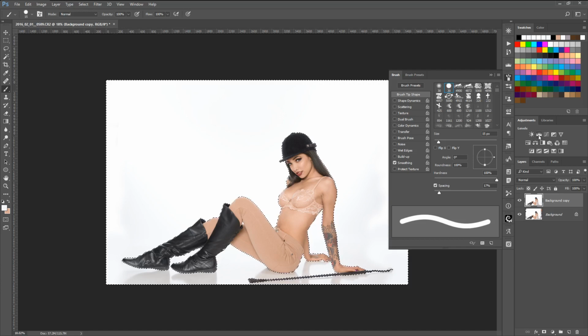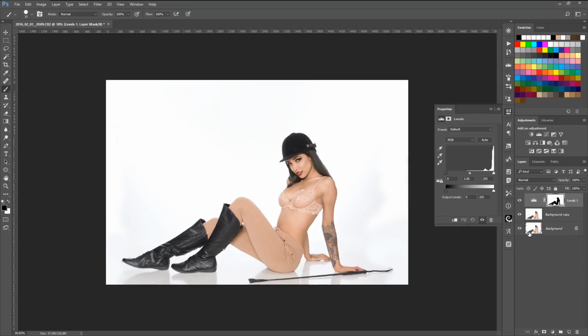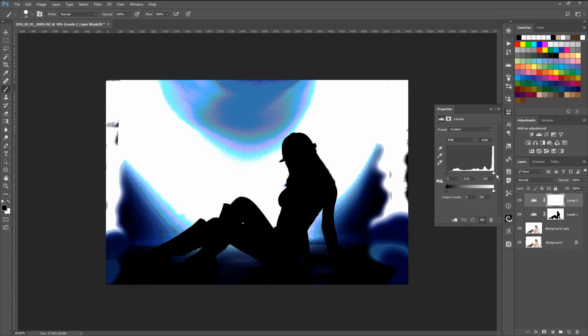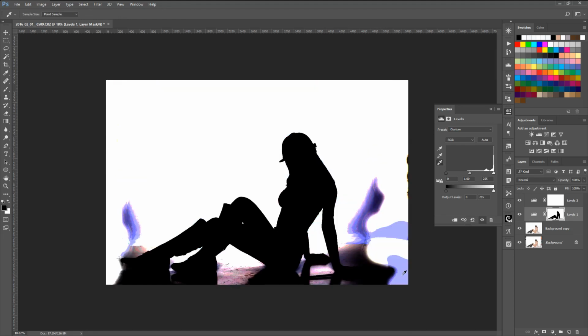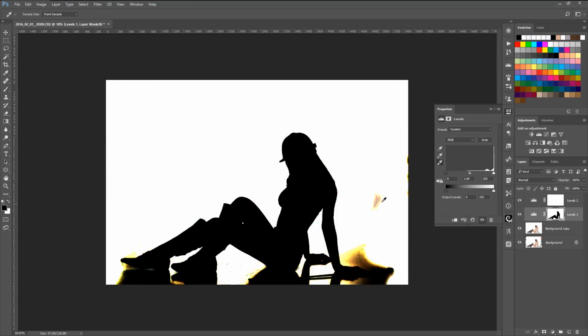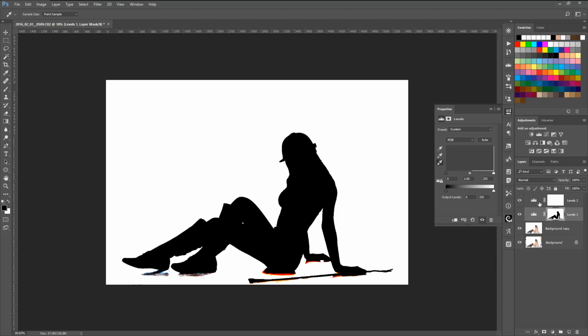All right, so I'm going to come up here. I'm going to hit the levels button. Now that's going to throw a mask over here on my right hand side in my levels. I'm going to hit levels again. So this next levels does not have a mask or anything. I take this middle slider, I pull it over, and that shows me all this spot that's not white. I go to the one down below it, I click on it, and I click on, let's see, the darkest spot. And it's going to be, I guess, pretty much there.